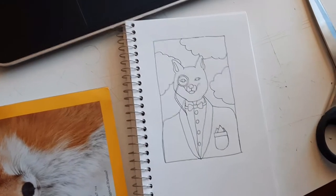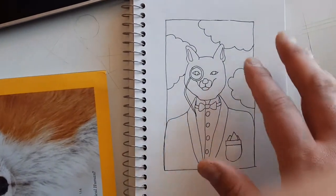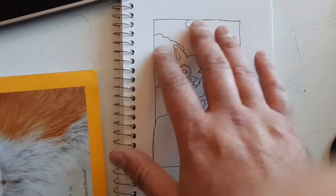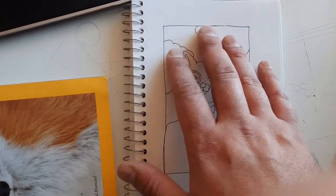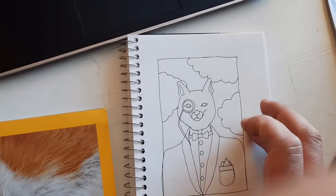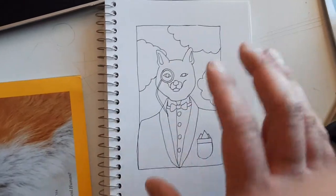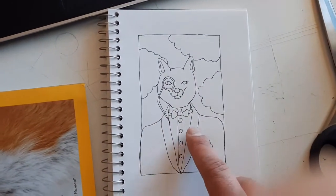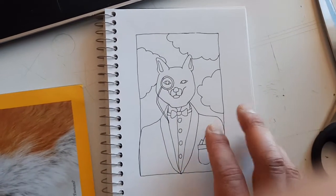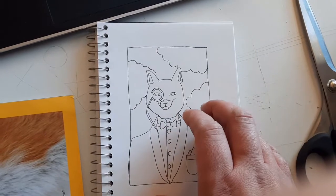For my example I wanted to do something like a fox in a suit. Right here you can see I have just a really quick line drawing of my design — a little fox head, a cool little suit, a little napkin coming out, a little monocle, and a really simple background with a blue sky and some clouds. You can make this as complicated or as simple as you want. Bigger shapes like the clouds or parts of the suit will be a lot easier to fill in, but smaller details like the eyes, buttons, or the strap of the monocle will be harder to cut and build. The end results will look really cool though.